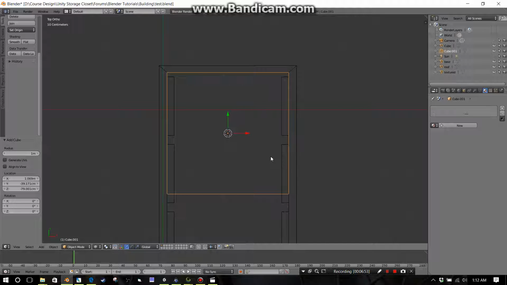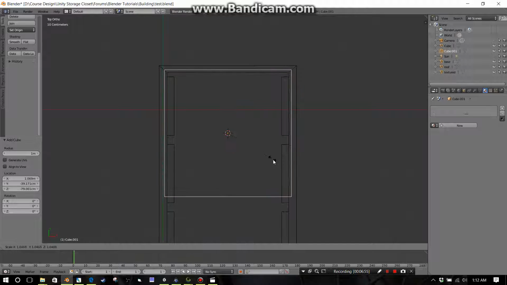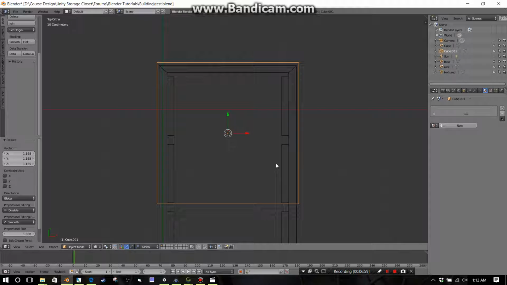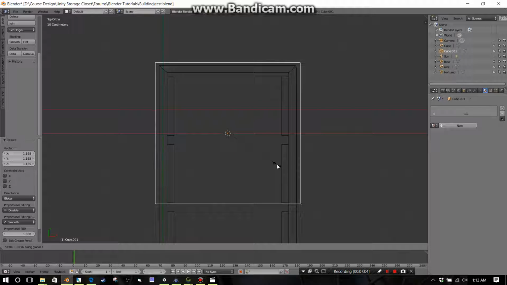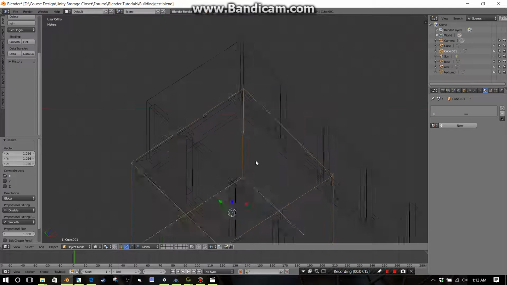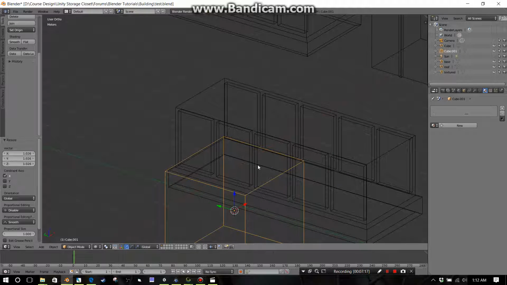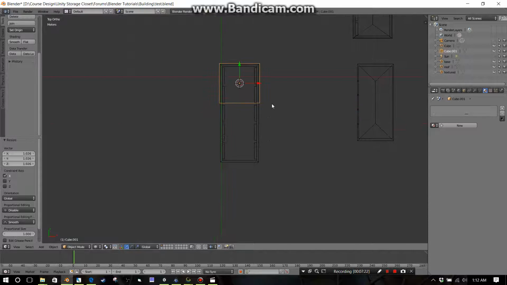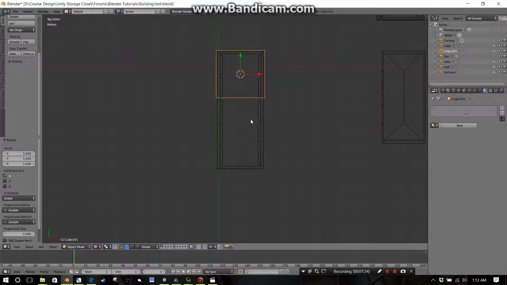Okay? So let's scale this, S to scale it, and let's get a little bit of a lip. It's not symmetrical, so let's do S, scale it in the X, and just get your little lip around the edge for the roof. So you can see I'm now with the orange square, which is going to be my roof. I'm outside the bounds of the other square. You can come out here and see that as well. 7 to go back from above. Let's mouse wheel out, and then let's just move just this face here.